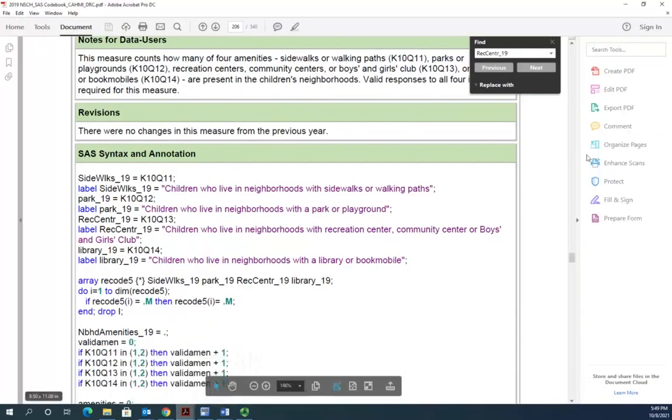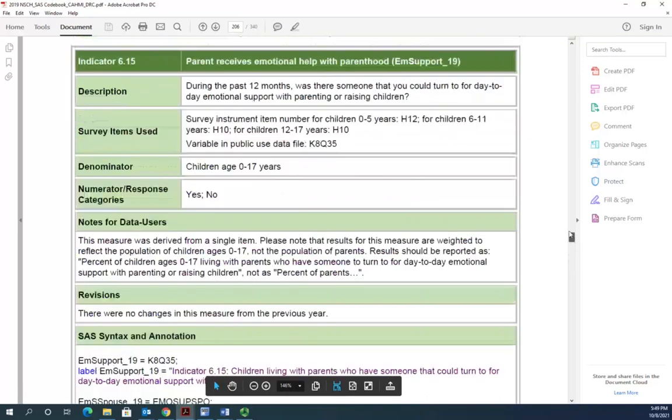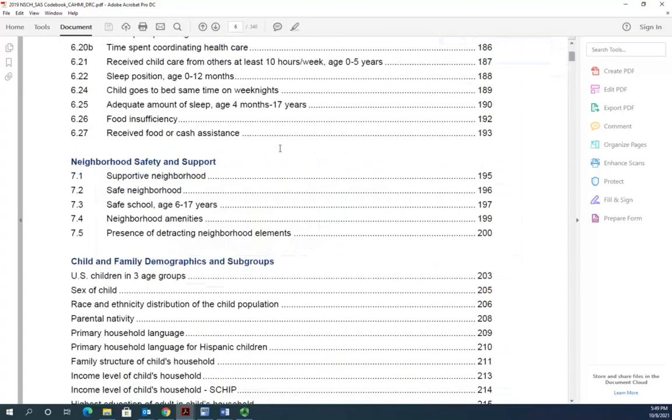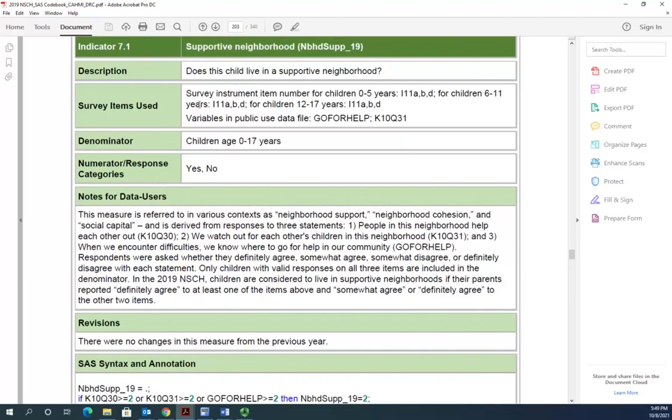Again, I'll go back to the SAS code book, and this time I will scroll up to this particular table of contents where there is a heading of neighborhood safety and support, and over here I see supportive neighborhood. So safe neighborhood or supportive neighborhood. So first let's look at supportive neighborhood.